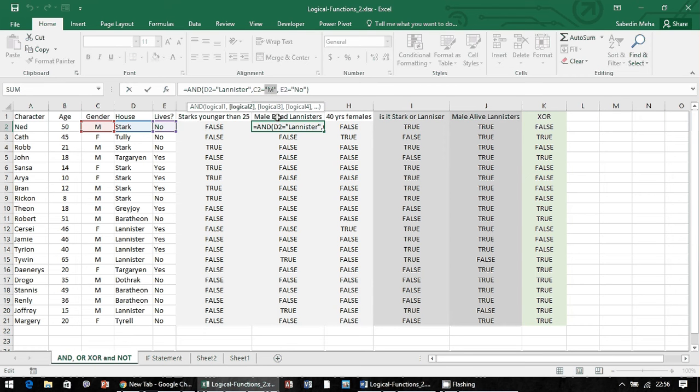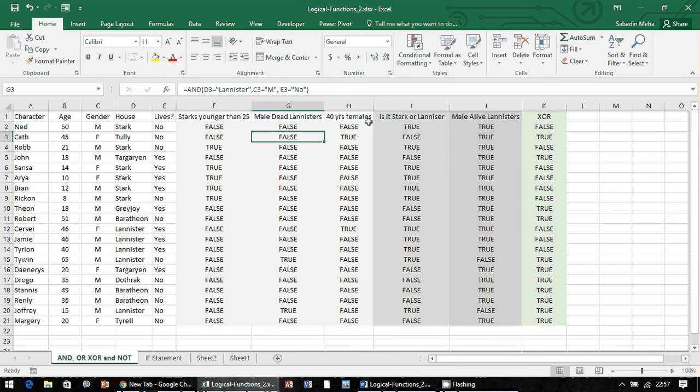Then dead. Column E has to be no. So it is not alive. So it is dead. And the third argument, or our first in our case, is that the house has to be equal to quote Lannister.